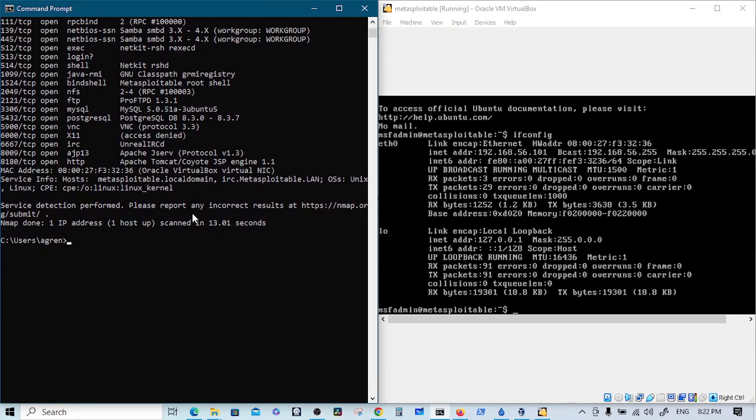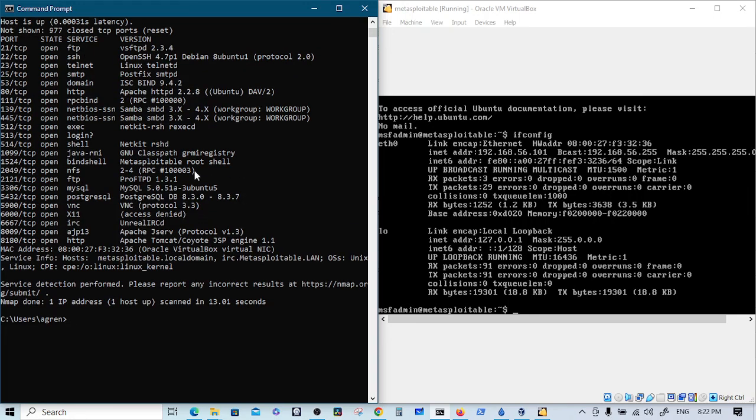Now, the next thing I want to do is some HTTP enumeration. Since we have port 80 open, as you can see, we have httpd. So let's go ahead and type nmap, port 80, right?